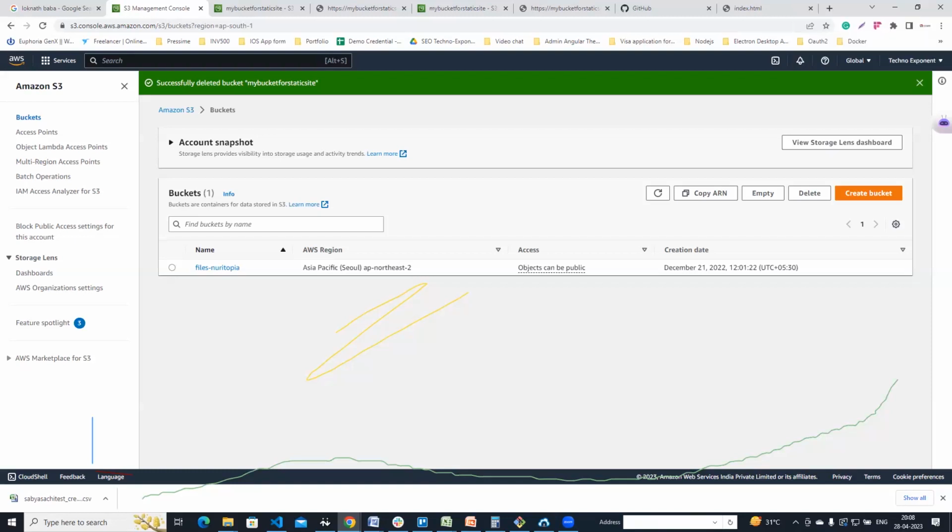Sir, go ahead. Yeah. You said that all the static files should be uploaded into S3 while the dynamic ones should be on the EC2. So then how does the internal routing work? Because in frameworks like React and Django, they use some kind of routing to access the static files. So if the static files are stored on one side and the other parts of the framework are stored on another side, how does that work?